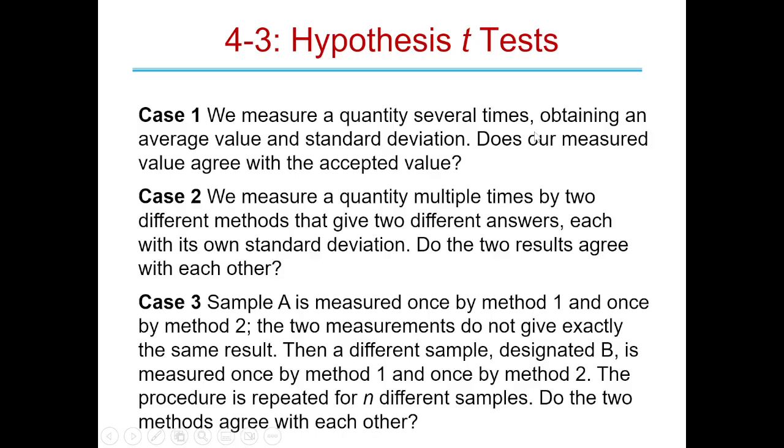Yeah. And case number 1 is really just trying to see if a result we got before that's an accepted result matches the other one. So this isn't necessarily with multiple different samples, but it's more like you take a sample and do it one way, and then you take the same sample and do it a different way. Yeah, you would want to use matching samples in case 3. And then case 2, you can do different samples. You can even have 2 different sets, so you could have 2 sets of n, 2 different numbers of degrees of freedom in case 2.